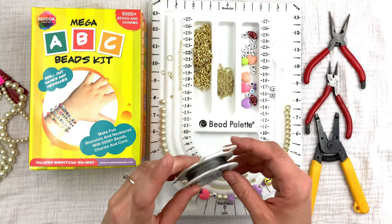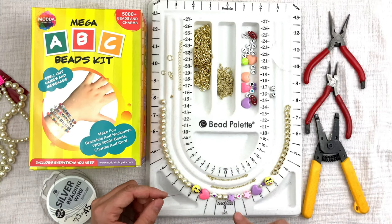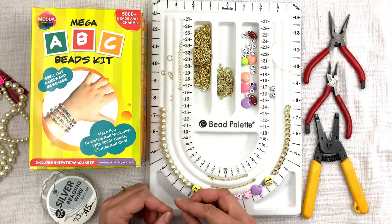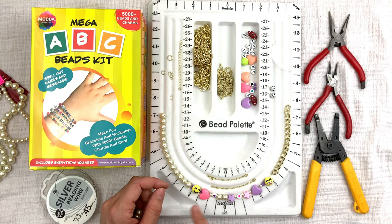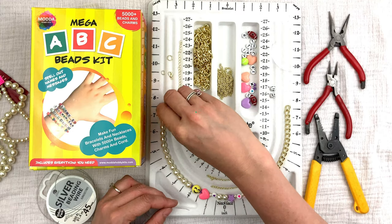We're going to pull out our wire and then start stringing our beads. I'm going to string all my pearls — just put one pearl on the wire and then the next pearl on the wire. Go ahead and do that, and then stop when you get to the funky beads, the fun different beads. I will show you what to do next. Go ahead and string your pearls.